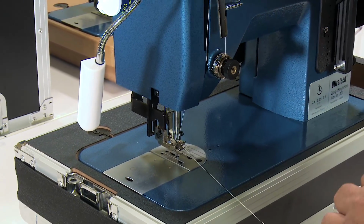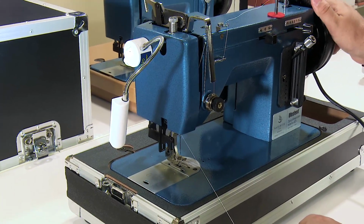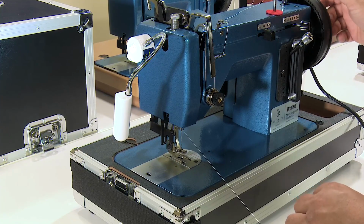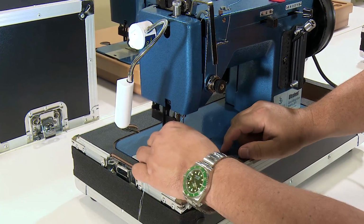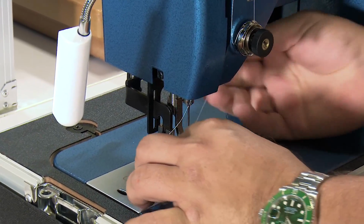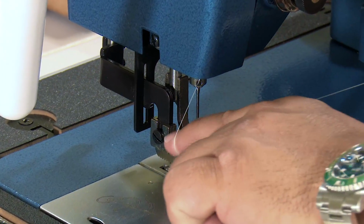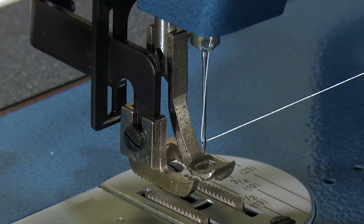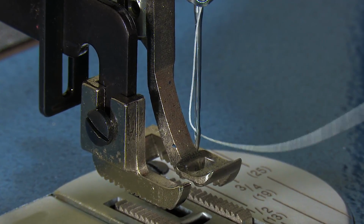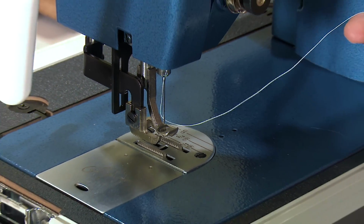And the final piece we need to do to thread is we need to thread the needle. So I'm rotating the flywheel around the normal direction, won't hurt anything, in order to get my needle to a position where I can get from the eye of the needle from left to right. And this is a number 20 needle in the machine, so you see I really didn't have much trouble passing that thread through there because it's got a pretty good eye. And now I am ready to pick up the lower thread.